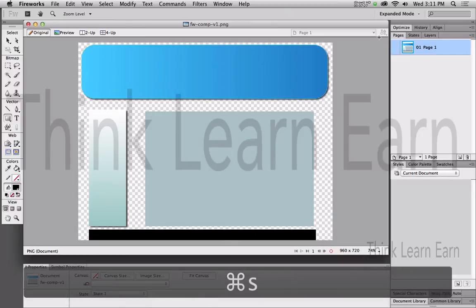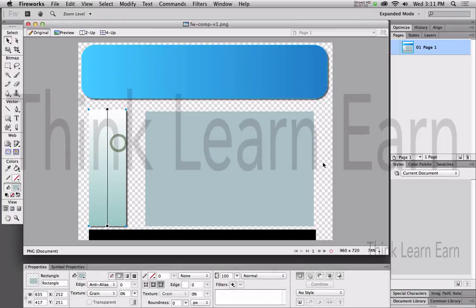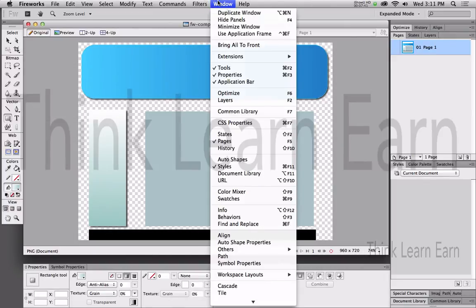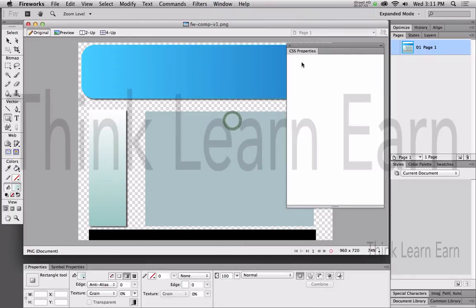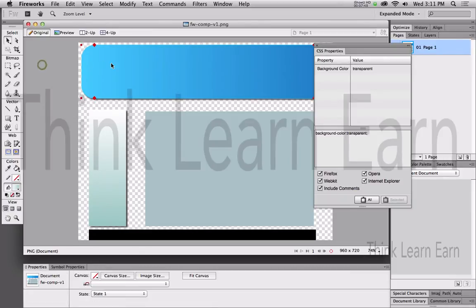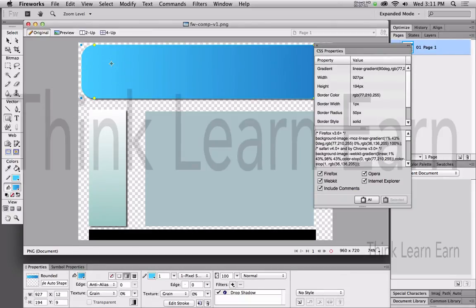Okay, now here's the cool part. I now want to take this wonderful design I have here, and I'm just doing something very simplistic to share with you how sophisticated this is. I'm now going to go to my Window menu, because any window is under the Window menu. And based on these choices, I'm going to go to CSS Properties. Now pay attention, this is really cool stuff. I'm now going to select this graphic and I have a couple of choices here. Let's say that I just wanted to make a gradient color. I'm not concerned about the width and height and everything else. I can just select the gradient and then come down here and click the selected, and that's going to copy to the clipboard.